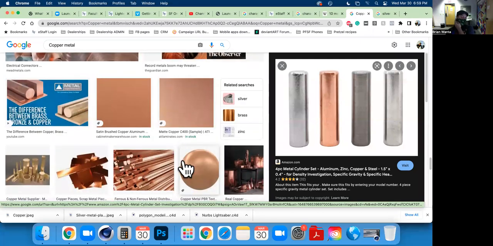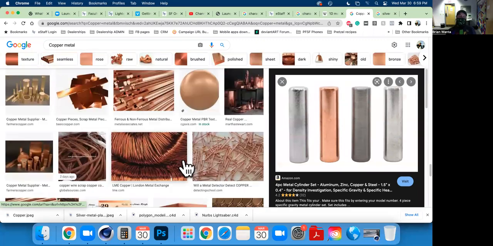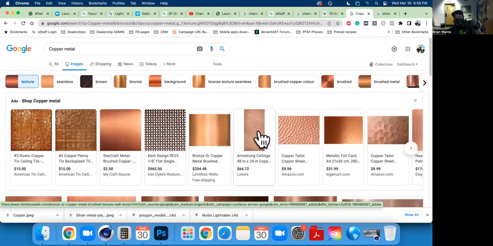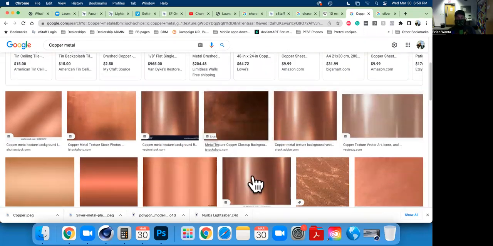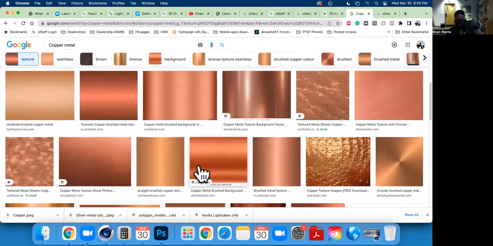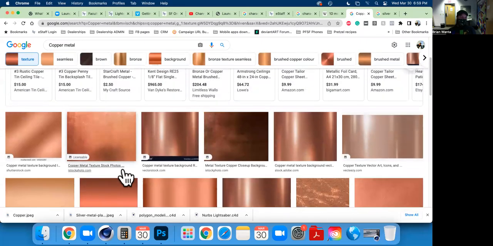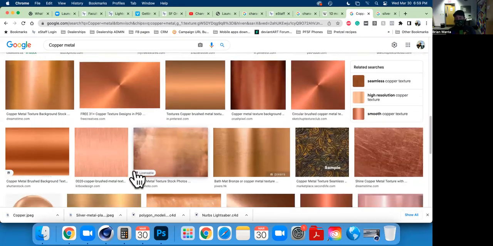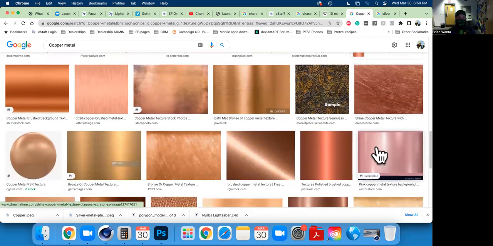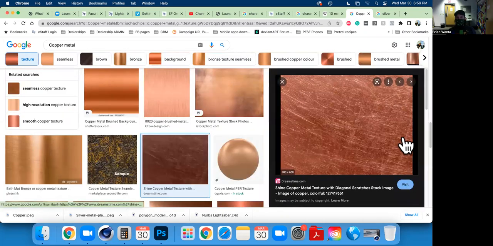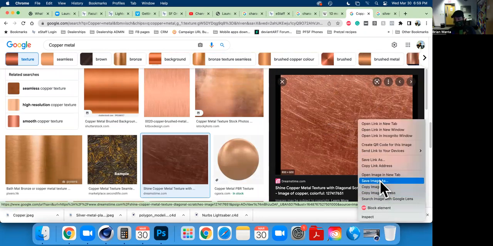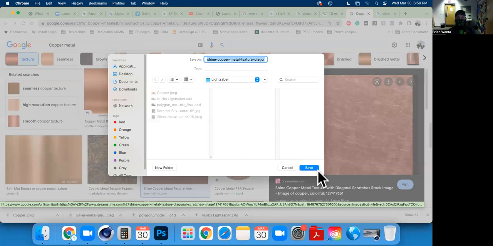Now we don't have to necessarily pick copper for this. What we can do too is, we have different textures and stuff like here. As you can see, there are different types of textures that you can have for metals. So maybe I'm going to pick something with some different scratches and stuff like that. Maybe I like this one because it's got some interesting textures on here. I'm not going to worry about that for this right here, but let's save the image.